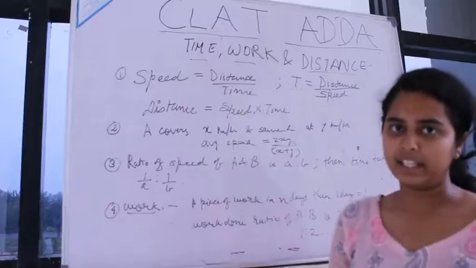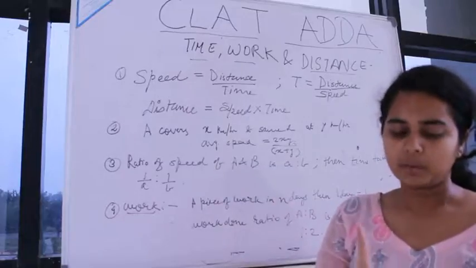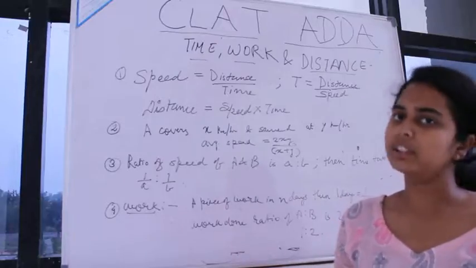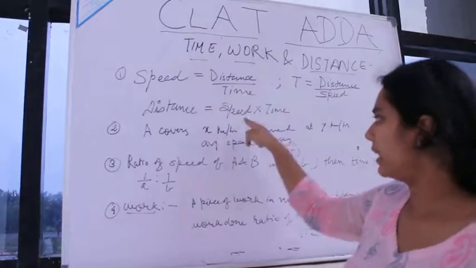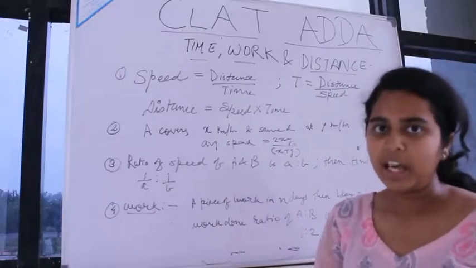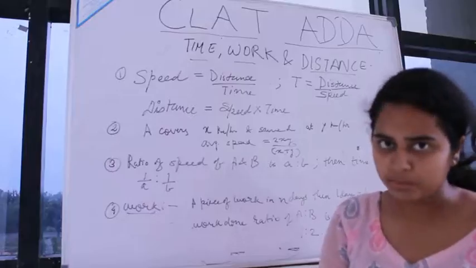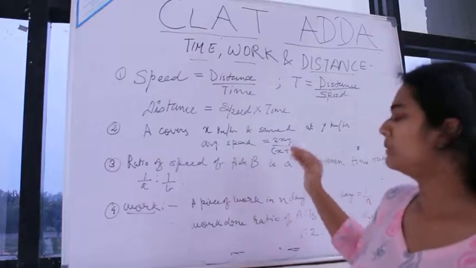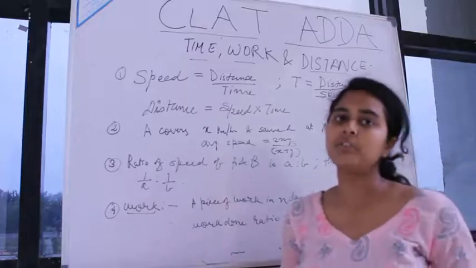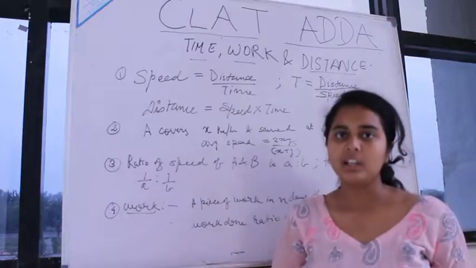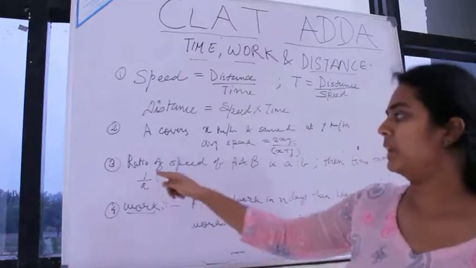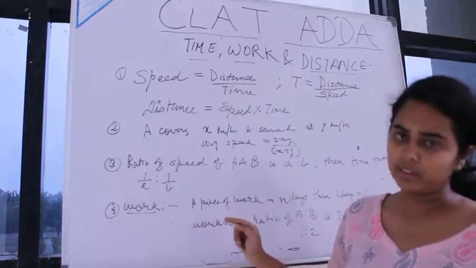So I repeat again, the distance, the speed, and the time can be found if the other two variables are given, using these simple formulas. Secondly, if the speeds are given for equal distances and you are asked to find the average speed, then the formula 2xy by x plus y needs to be followed. Thirdly, if the ratio of the speeds of persons is given, that is a is to b, then the ratio of the time can be found, that is the inverse of the same, that is 1 by a is to 1 by b.